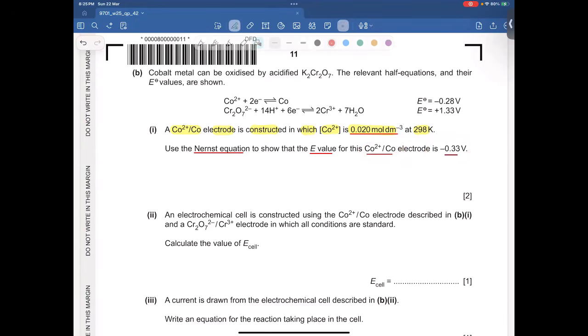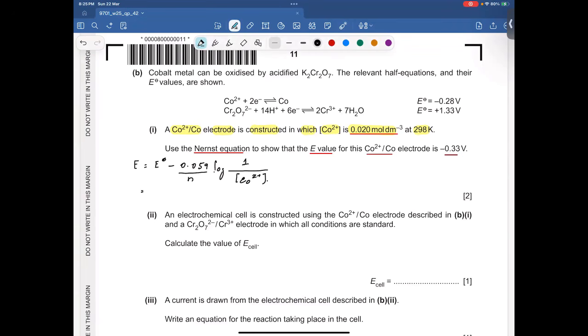Okay. So I've given you the Nernst equation in the class. That was E equals E naught minus 0.059 upon n, n is basically the number of electrons, log concentration of product, and product has cobalt metal, and metal is always solid. For all solid substances, we need to consider 1. If you remember the information, for all solid substances, concentration has to be 1. That's called unit activity, okay, over concentration of cobalt ions.